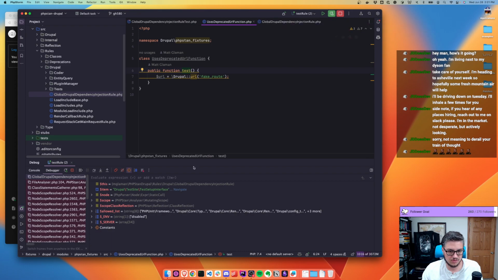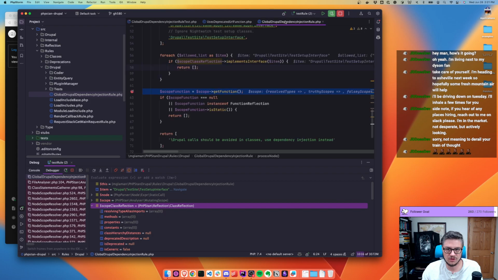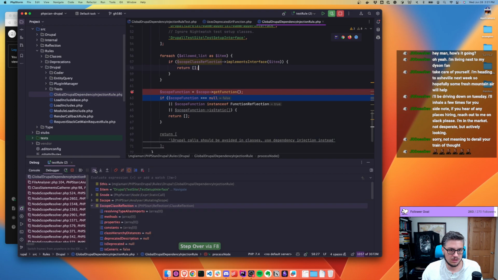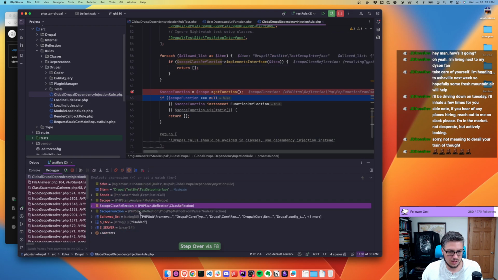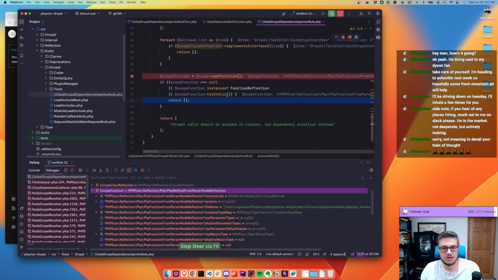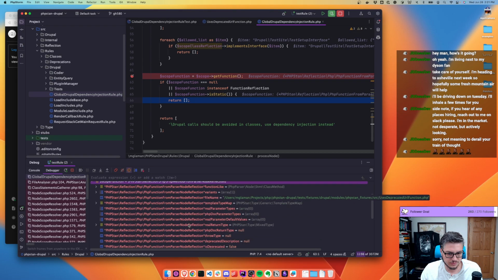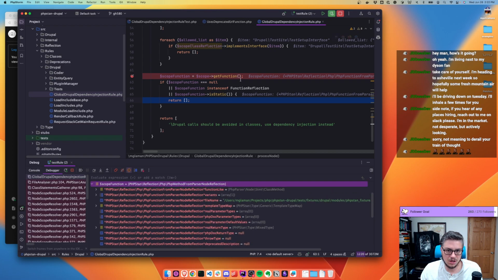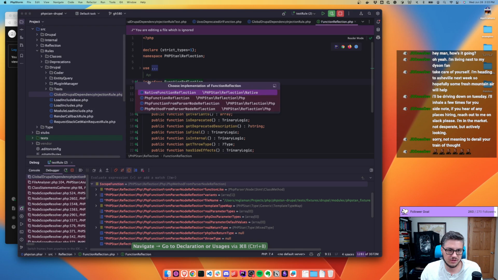All right, so we're in here, this class scope class reflection. Deprecated, okay. So scope function, what's going on here? PHP method parser from node reflection. So scope reflection is not null. And, oh, wait, is instance of function reflection, let me guess.